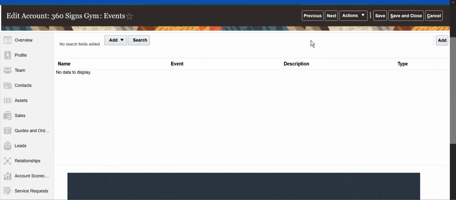That is how this relationship works, right? For one account, I can add multiple events.